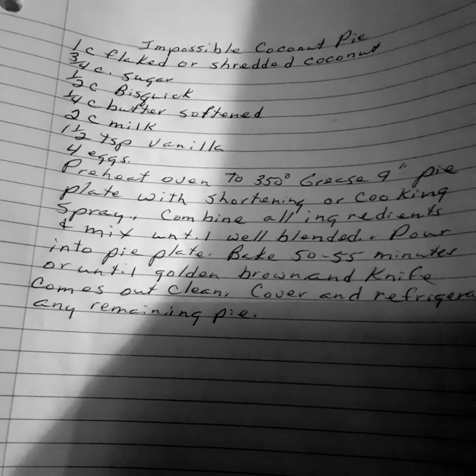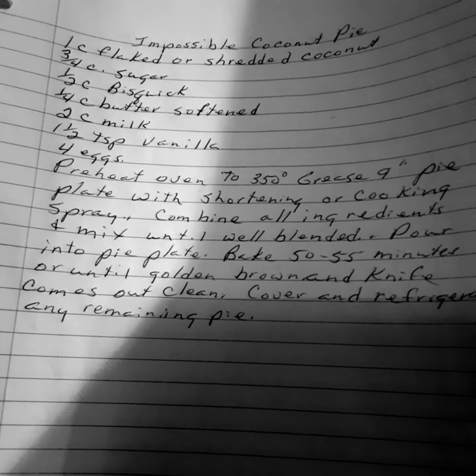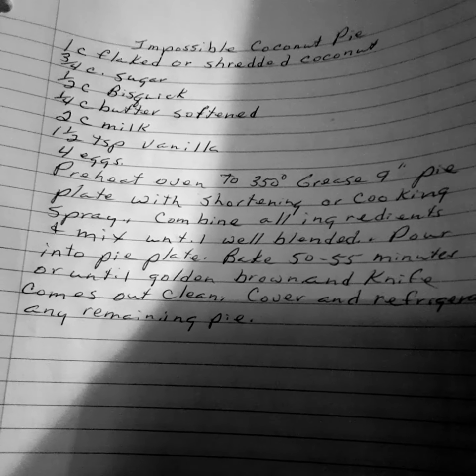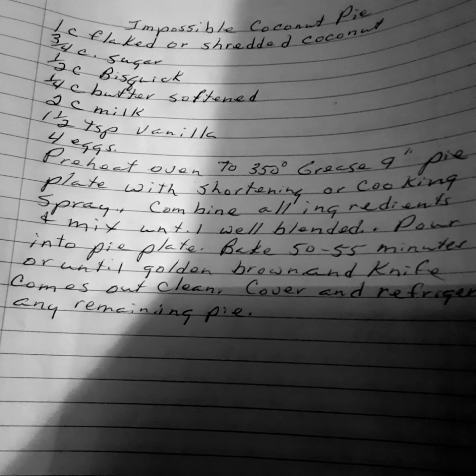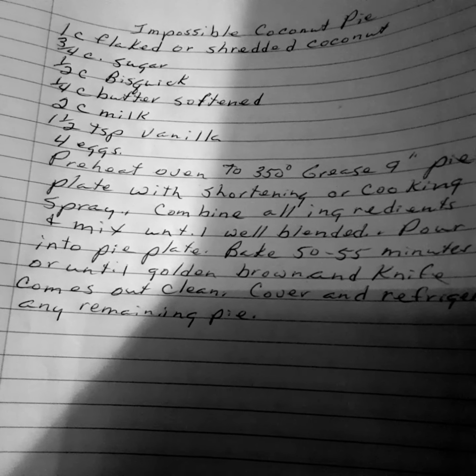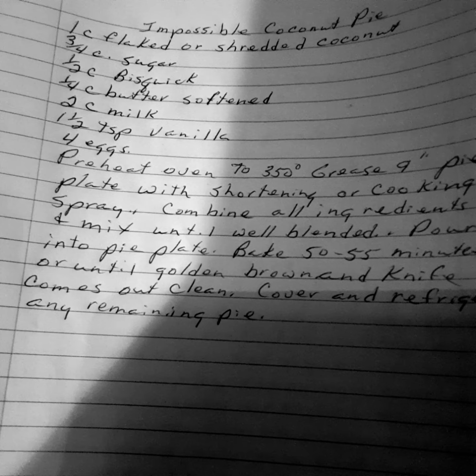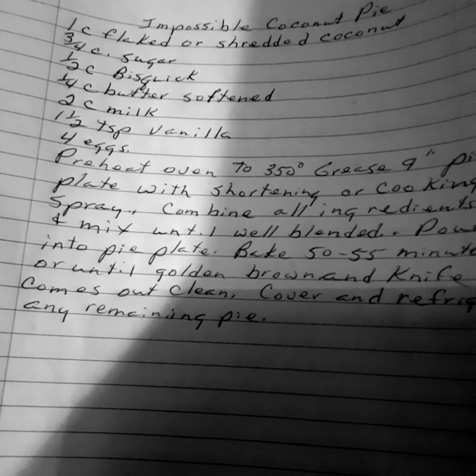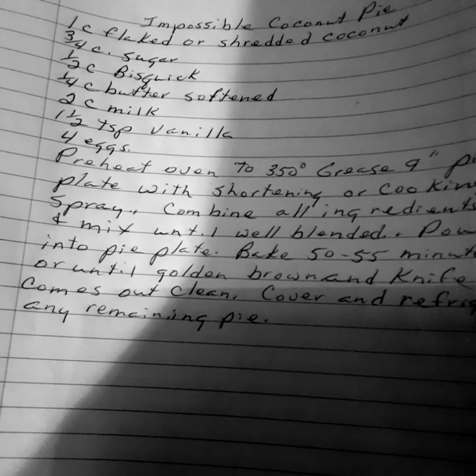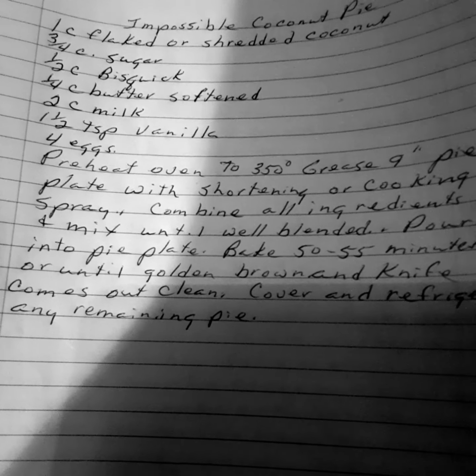Impossible Coconut Pie. 1 cup of flaked shredded coconut, 3/4 cups of sugar, 1/2 cup of Bisquick. I don't use Bisquick. I use the store brand baking mix, okay? 1/4 cup butter softened, 2 cups of milk, 1 1/2 teaspoons of vanilla, and 4 eggs.